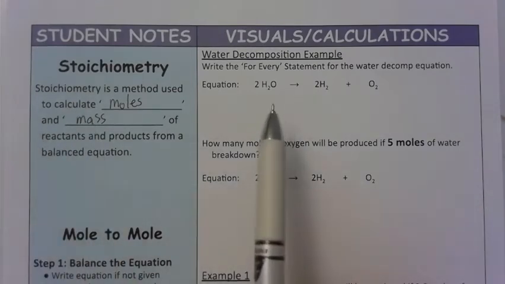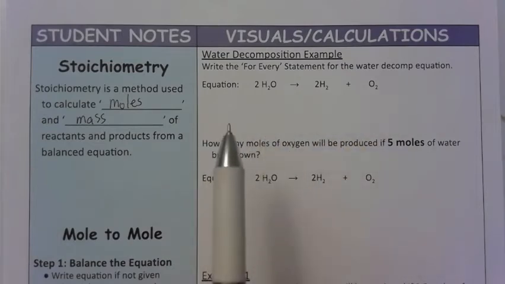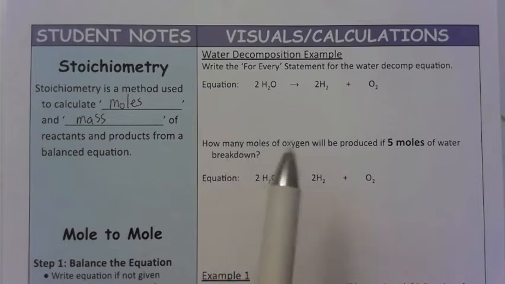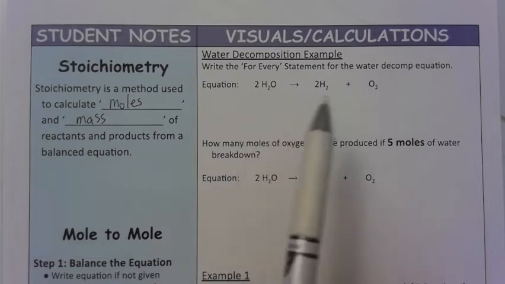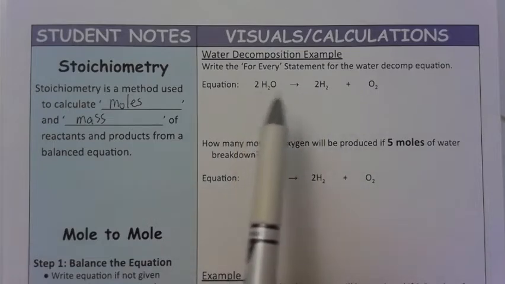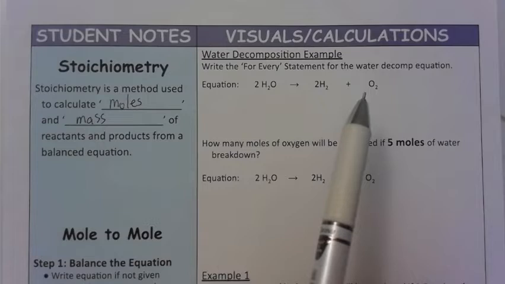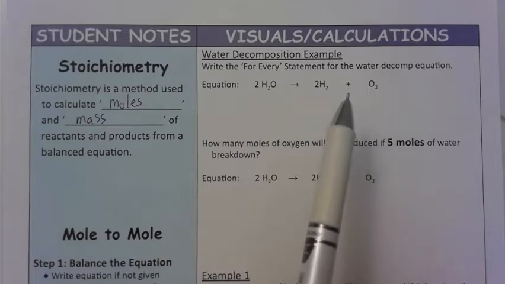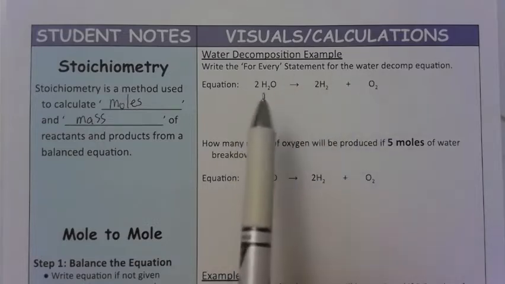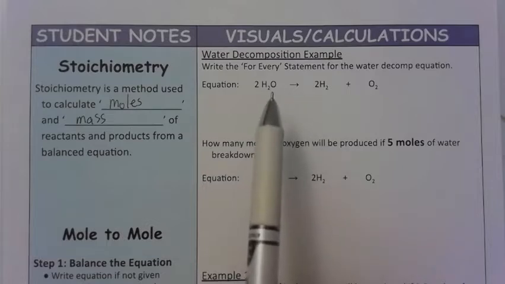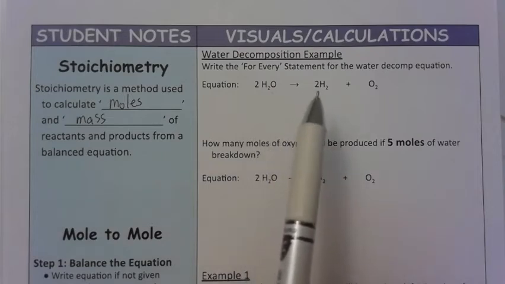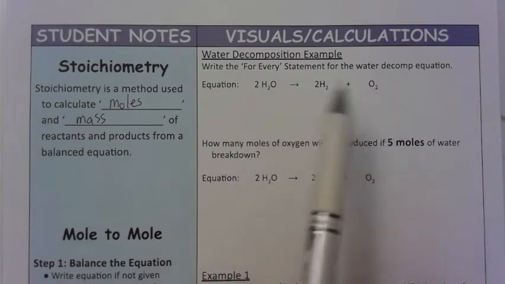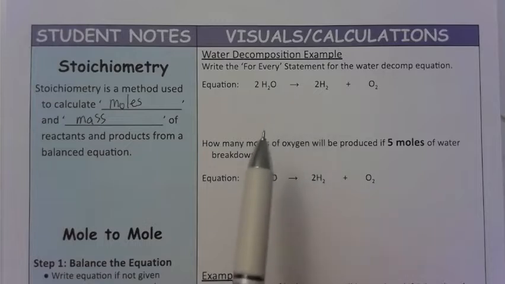So what we're going to use is a balanced chemical reaction, which we should be pretty comfortable with from our previous unit where we converted moles to grams and grams to moles. Whenever we're given a balanced equation or whenever we determine a balanced equation, these numbers, the coefficients, are the key component for everything that's going to frame out our calculations. And so if we had to write a for every statement for this reaction, this decomposition of water, because this 2 is going to be equal to 2 of that product and 1 of that product, those ratios are standard every time this reaction occurs.